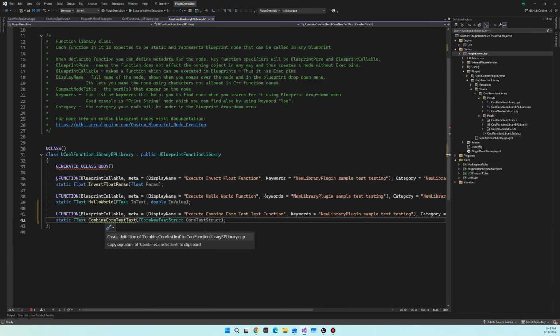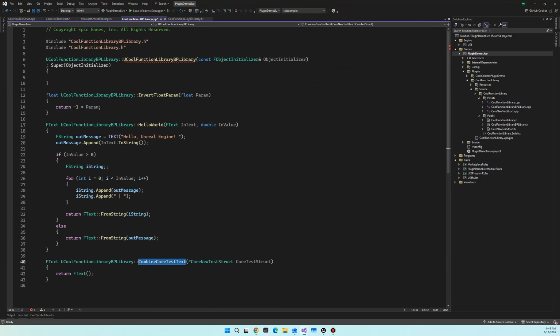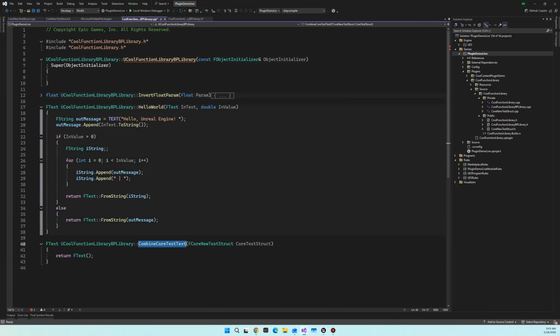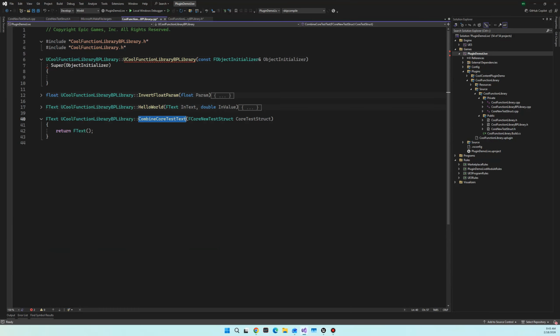So let's show potential fixes. So we've got this, just ignore that. And then all we're doing here is we're just taking this and then executing the function on it and returning the FText back.